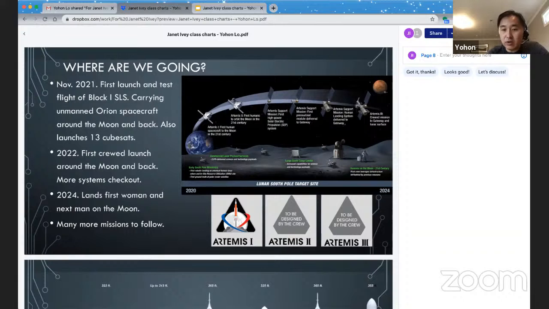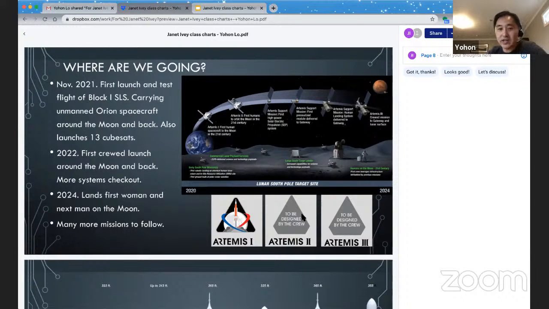Now, on the bottom of this slide, you see some pictures, some patches. Artemis 1 is the mission patch for the Artemis 1 mission. Artemis 2 and Artemis 3 are blank because they will be designed by the crew, the astronauts.